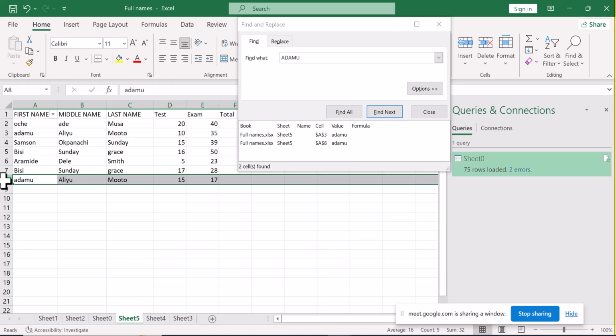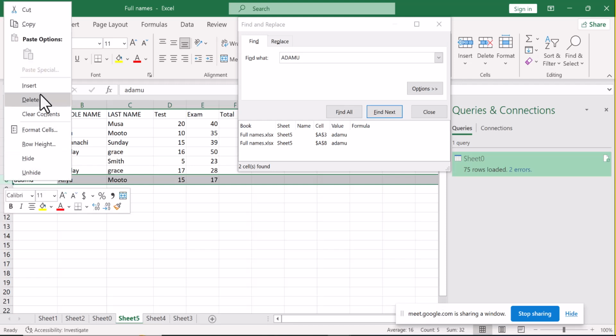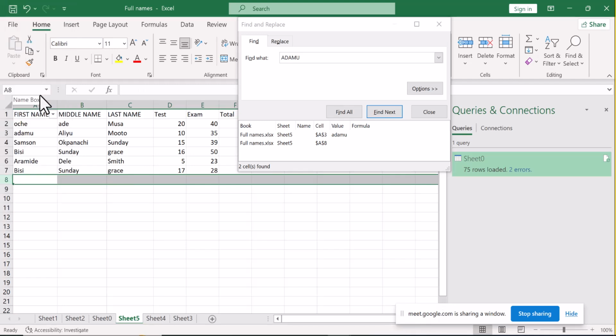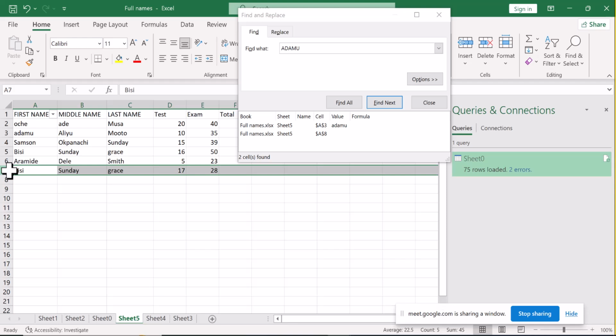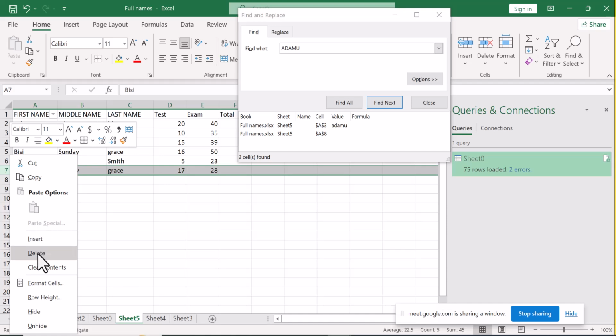So when you are doing data cleaning, you can either delete or you can replace. Is that okay? Yes. Okay, now I don't have anything to replace this with, so I want to remove it. So I will right click and click on delete. So it means I've removed one. So if you search again, you'll notice that BC is appearing 2 times. So I'll follow the same approach. I will right click and then I will delete.